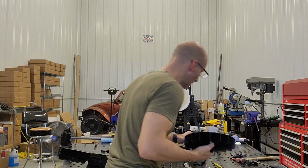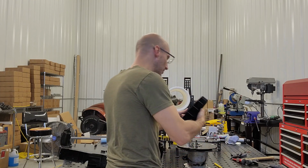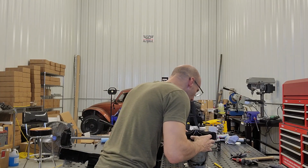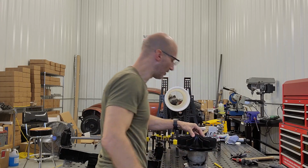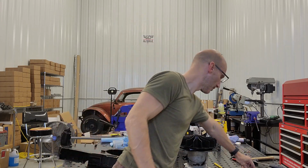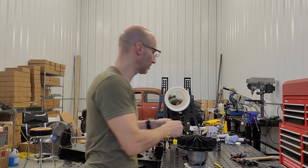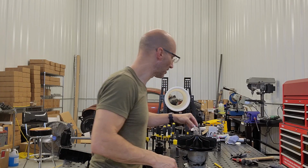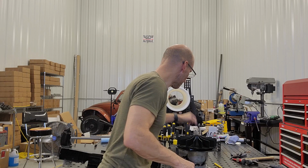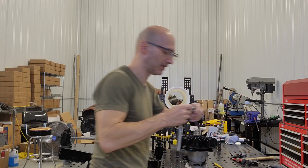So once we have that in place with our fan, we have our woodruff key there. We're going to line it up on the shaft and the woodruff key, slide it on. And there you go. And then we're going to take the washer next. Take the washer down on there. And the washer is a pretty tight fit. Put your nut down there. And I switch to my 18mm socket.